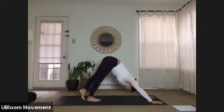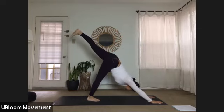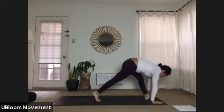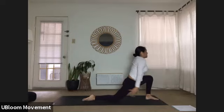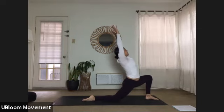Left side, inhale, left leg up. Hold, exhale. Inhale, look forward. Exhale, step it through. Drop the back knee. Inhale, both arms rise, gaze towards the thumbs. Hold, inhale. And exhale.